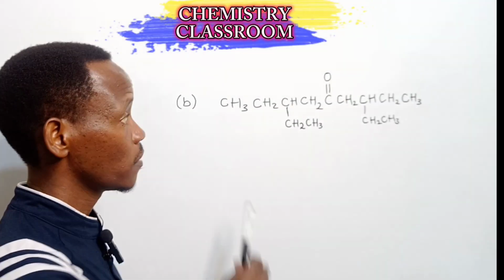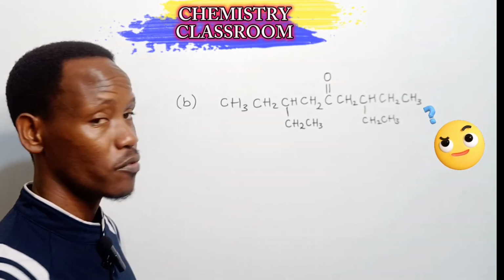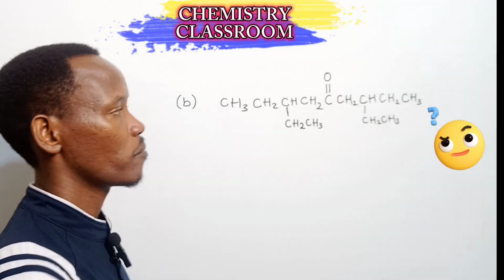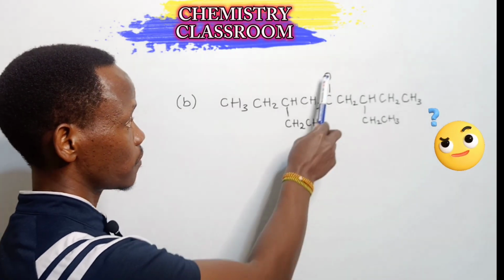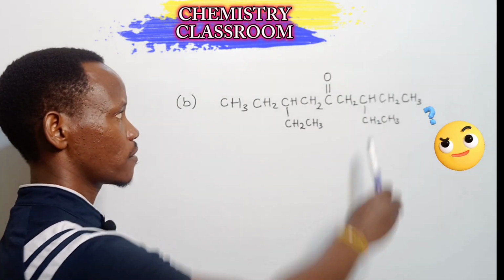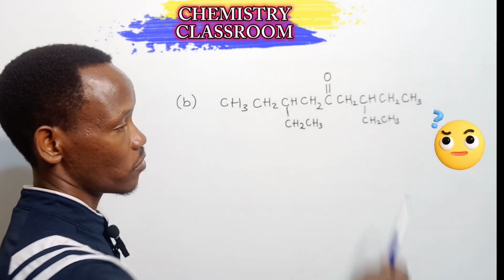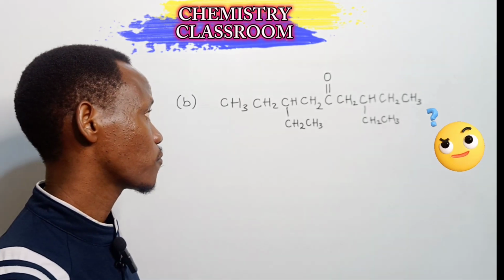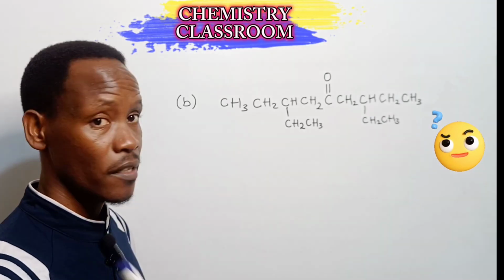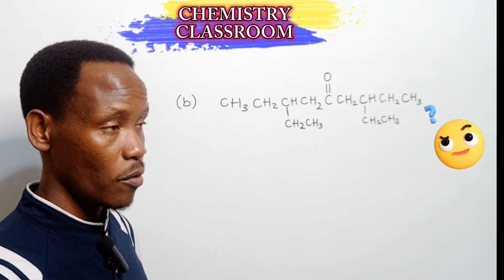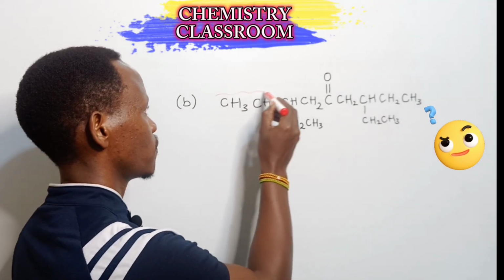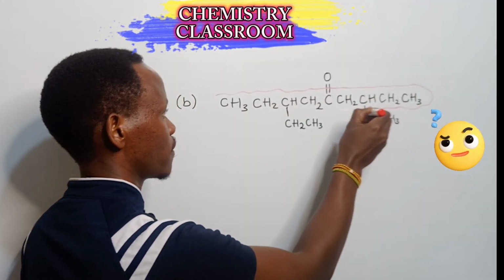Following from part A above, we still have part B here, which we are also supposed to name by basing on IUPAC guidelines. The first step, as I've said, first examine your compound. Now, upon examining our compound, this is our functional group, which is a carbonyl compound, and specifically, this carbonyl compound directs us that this is a ketone. Guideline number 1 from IUPAC is to determine the parent chain of the compound. The parent chain is always the longest unbranched carbon-carbon chain in the compound that bears the functional group. Without wasting time, this that I have enclosed in faint red ink is our parent chain.